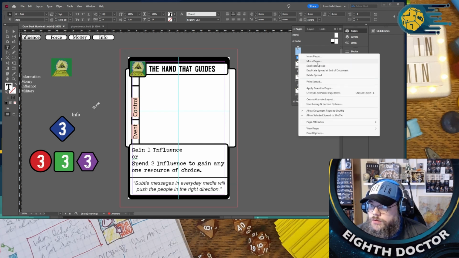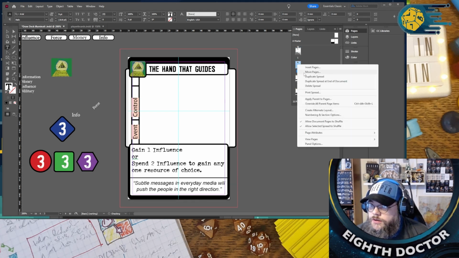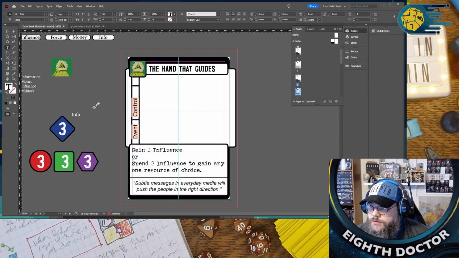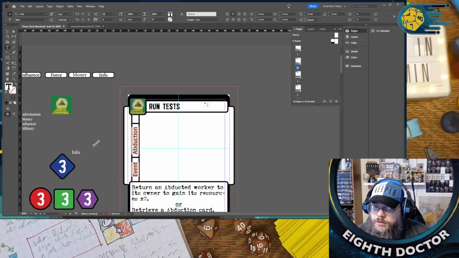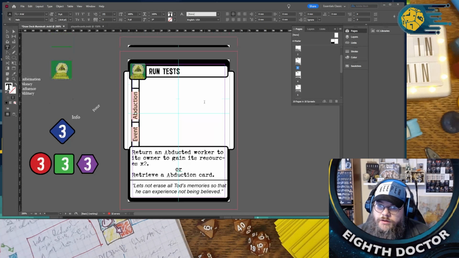Again, we will duplicate spread, and get rid of these two here. Back to 10 pages.